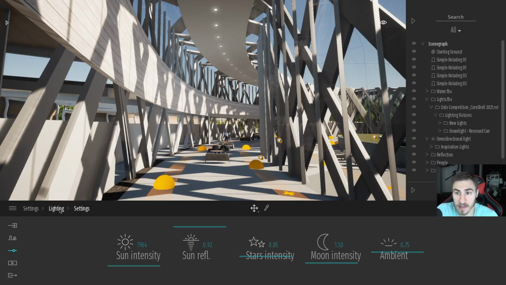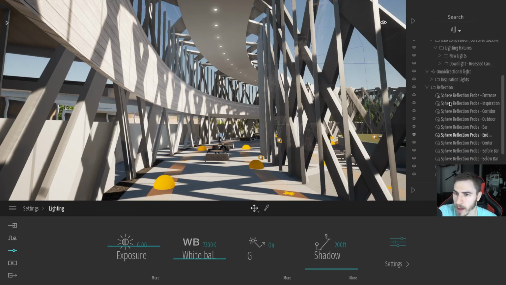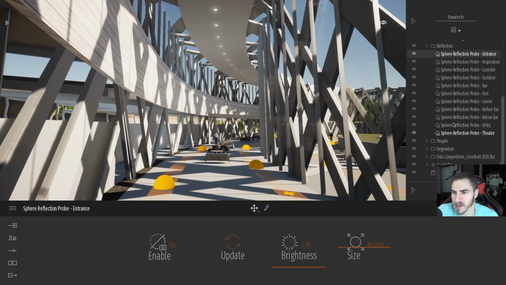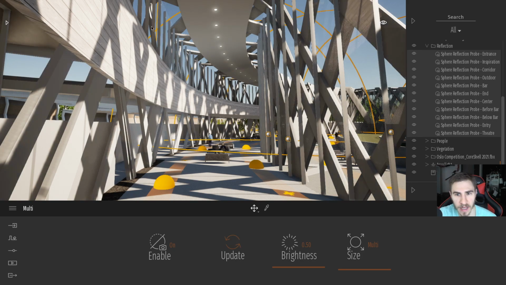So I like this. The last thing we want to do is just go to our reflection probes and update them one more time. It's kind of the last thing I always do, just as common practice before I export or do anything. Now, if you have the setting for reflection probes to update when you export, don't worry about this, but I just like to do that so I can see what I'm looking at. So that looks pretty good for a daytime shot.